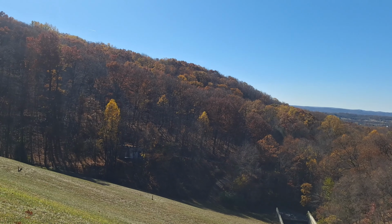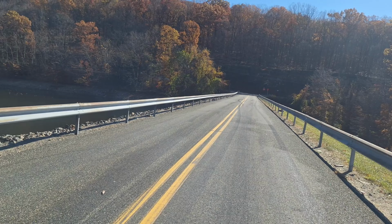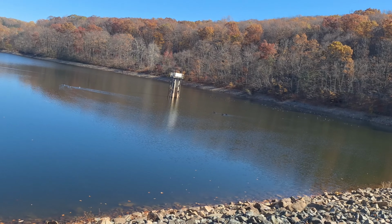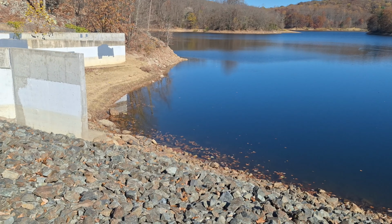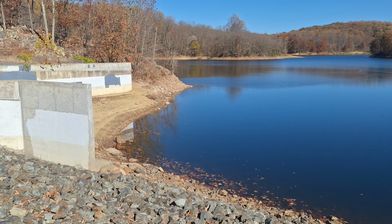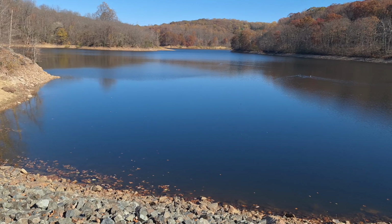Seems to be some kind of building down there, I guess, to control, or I don't know. Not sure. A couple roads leading down. And then the lake itself. So something tells me we were just right in front of that spillway having that campfire, because there's no way we'd be up on that rocky cliff jutting out there. So yeah, we were just down there having a little campfire, making some hot dogs, enjoying life.